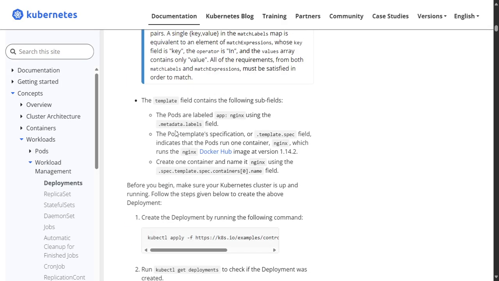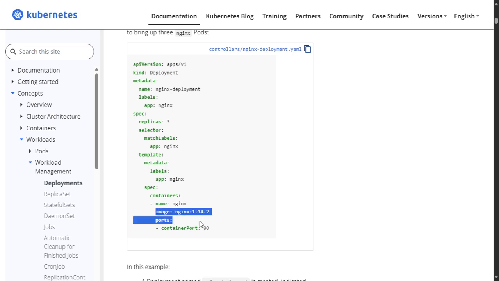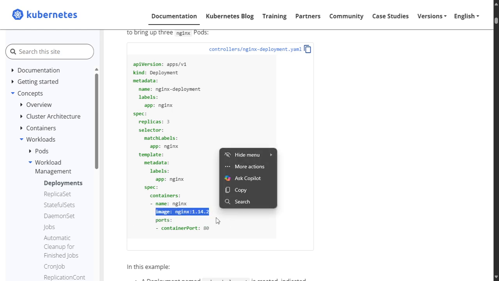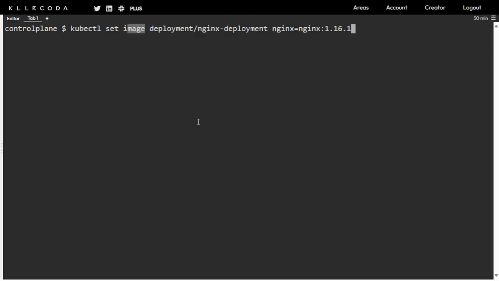It is directly picking this one and changing the value. It is called an imperative command. We are not directly changing it in the YAML file. We can do that also. Let me show you how you can change the YAML file.